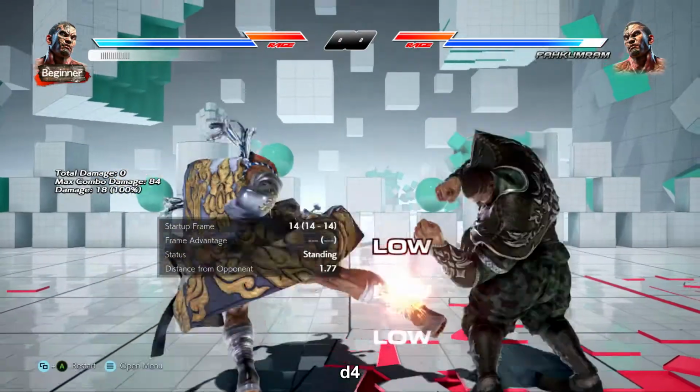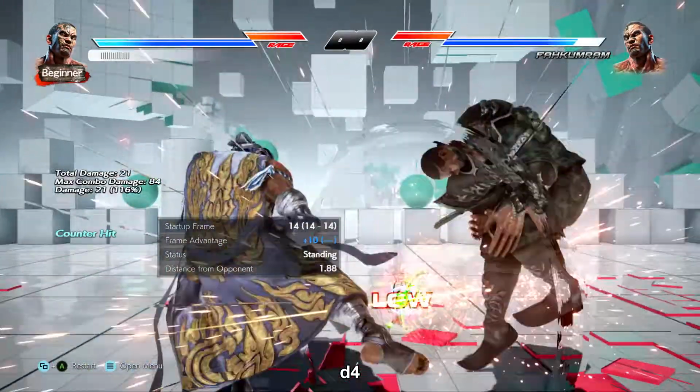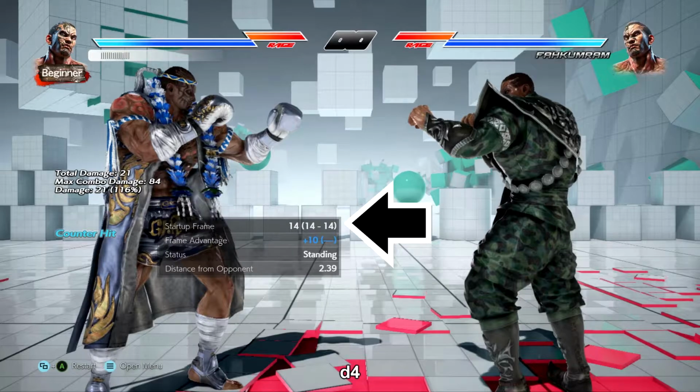Down 4 is an I-14 low poke. It has great range for a low poke, very unsafe at -16, but it's plus 10 on counter hit and does chunky damage for something that fast. The speed is really important since his other lows tend to require some kind of setup or proper timing mix up with other moves, whereas you simply flat out cannot react to down 4.